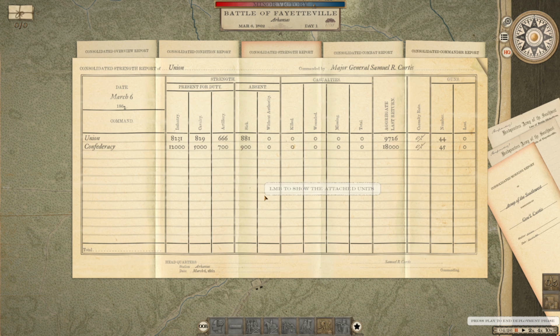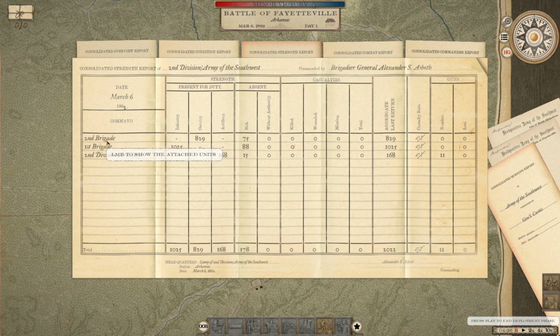Remember, it's aggregate of present for duty. That's with the last return. This is the last muster. Same thing here with the Confederacy. This was the last muster. They have 900 sick, we have 800. This breaks down into, you have multiple armies, what division, brigade, it breaks all the way down. You can get an idea of what's going on.